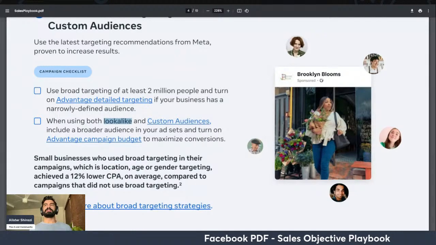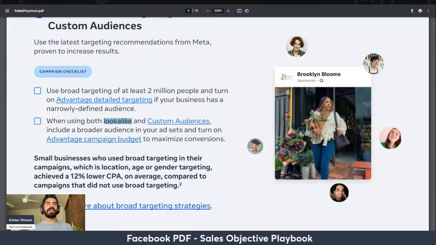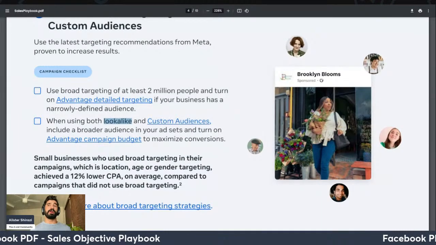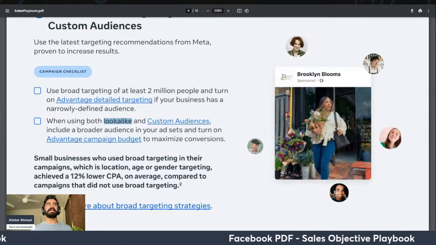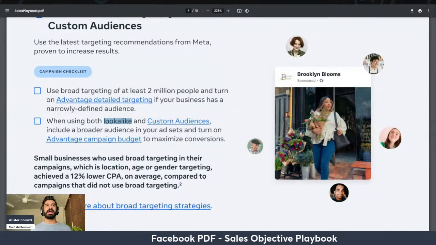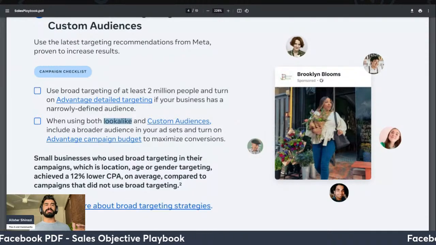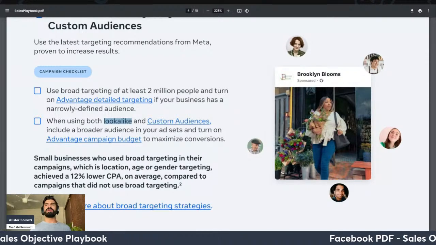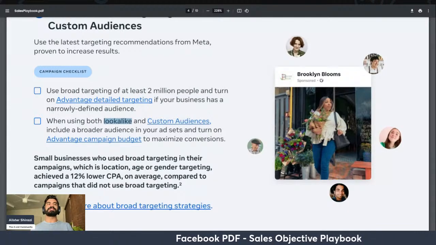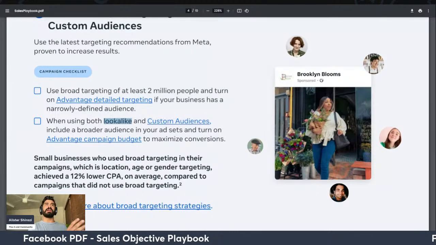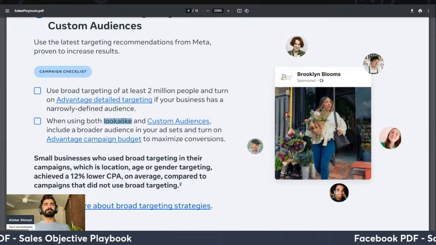So if I'm already in business, and let's say I've gathered 1,000 high quality leads, and I know these leads are high quality because they've either purchased from me or they've interacted with my business in some way, I can upload that list to Facebook, and they're going to find the characteristics that these 1,000 clients or leads have in common, and go find people that are similar to that list. That's a lookalike audience. Basically, an audience that looks like an external list.